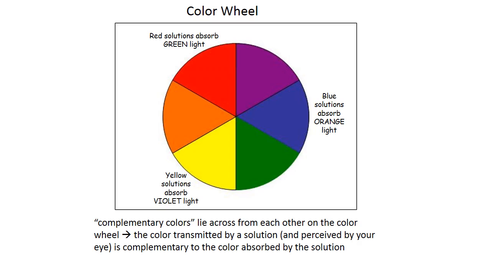The color that is transmitted by a solution, which your eye sees, is complementary to the color that is absorbed by the solution. So it's sort of what comes out, what's left over from the light after what's absorbed is taken away. Okay, because remember, what's absorbed is taken out of the white light. The sample absorbs it, and then it only lets through what's not absorbed, which is what your eyeball sees.